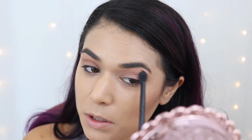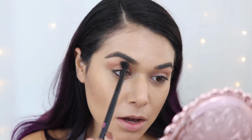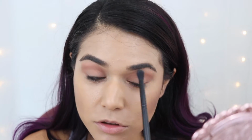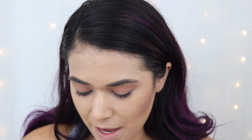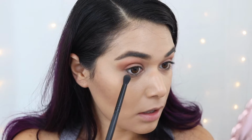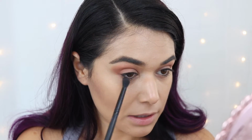So far, I'm really pleased with the pigmentation of these shadows. In fact, they're applying more pigmented than I expected, so I'm having to do some blending, but they're also blending out really easily and very smoothly, so pretty good on the matte so far. I think I'm gonna use that same terracotta shade and just deepen up the outer corner with it by layering, and I'm gonna make this in general maybe a lighter eye look and give the statement to the metal shades. And I'll add a little bit onto the lower lash line.